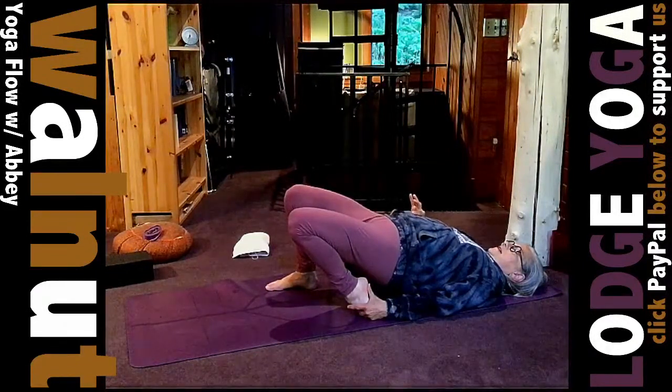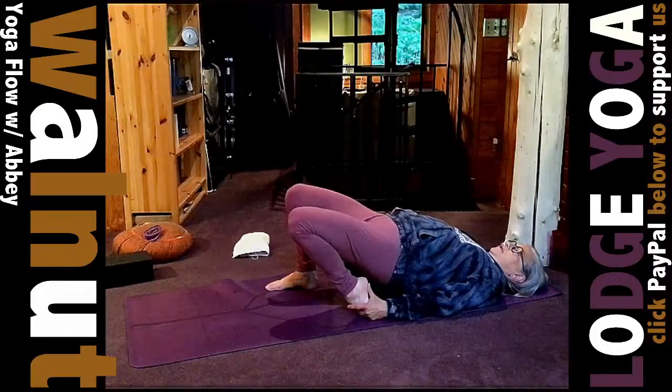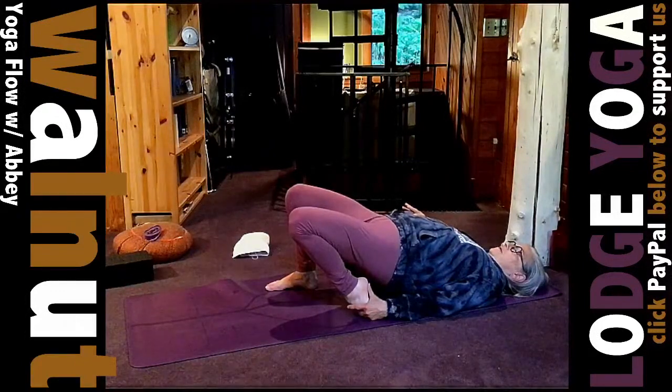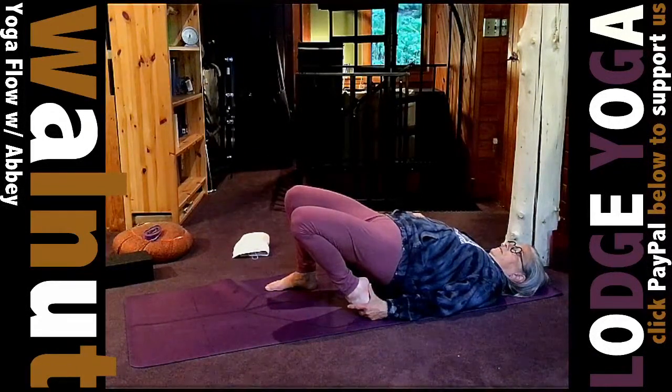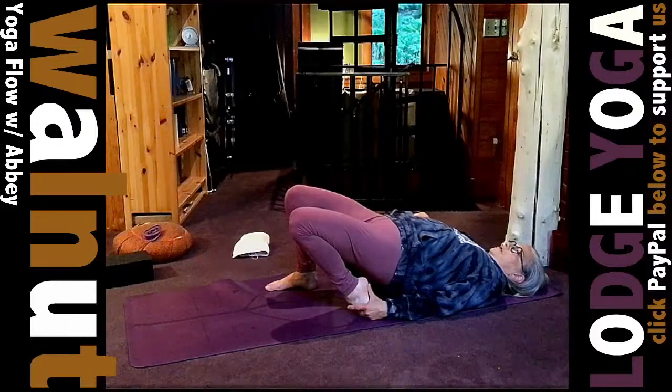So just dig that right heel, keep that right side pressing up as you try to pull the inside of your left thigh in and down towards the ground. It's a 1 minute hold. Just keep working. It's not a hold. It's 1 minute of work.